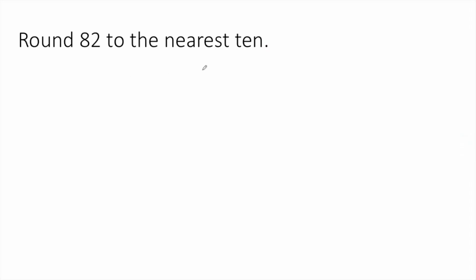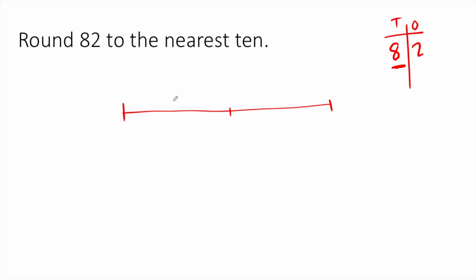Thank you. This has a lot of steps, so let's do one more together. I'm going to have my road. It is really helpful if I start by drawing out my number line, like the 2 sides of the road and the halfway mark. To figure out my 10s, I put my 82 in the place value chart. I see 8 10s, so I know that my number is between 80, because that's 8 10s, and what's the next 10 up? What is the next 10 on the other side of my number line? Up from 8 10s is 9 10s, so this should be 90. Now I need my halfway mark. Half of 10 is 5, so the halfway mark is 85.